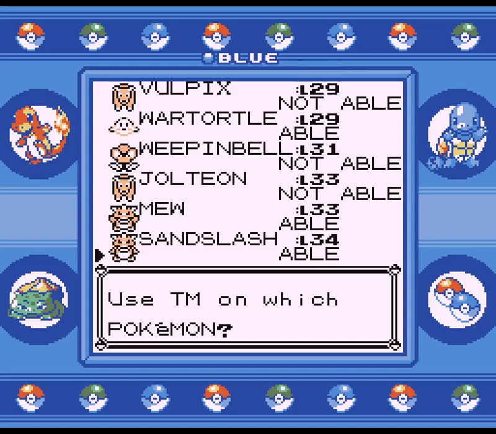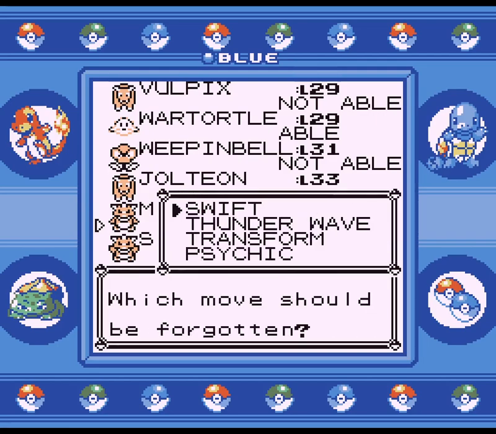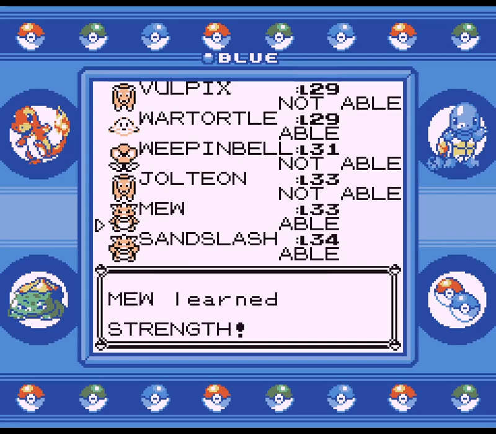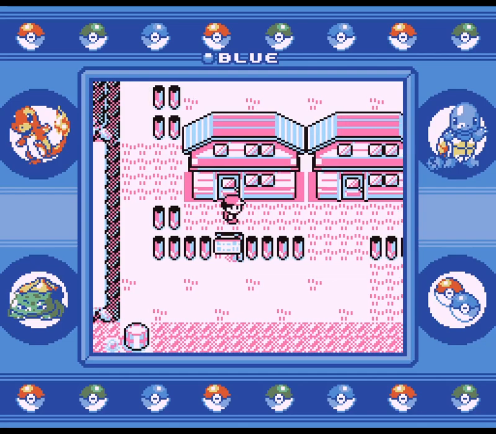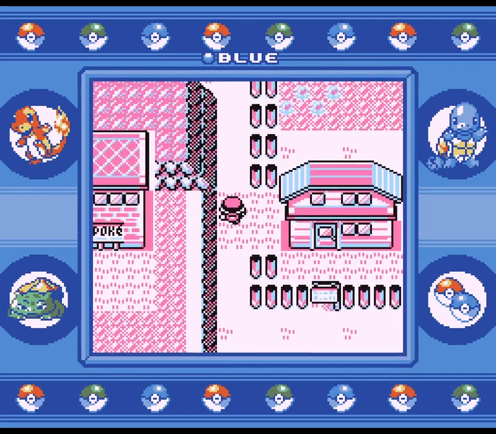Sandslash has Slash Attack. Critical hits, heavy damage, plus we're going to get a TM that will heavily benefit Sandslash down the line. I know that I said teaching an HM to Mew was a big waste of your Mew. However, this is a little thing I like to call process of elimination. We no longer need Transform. We will need Swift for the rare cases of if a Pokemon just becomes untouchable through means of Minimize, through means of Double Team.